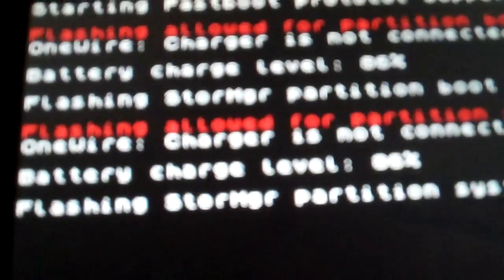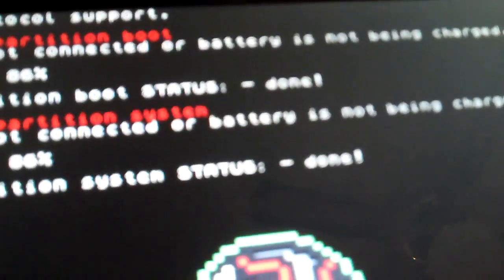Still doing its thing. Now wait till it finishes. Okay, so now it did that. Flashing allowed for partition system. Flashing status. Writing system is still going. Okay, there it goes. Done.